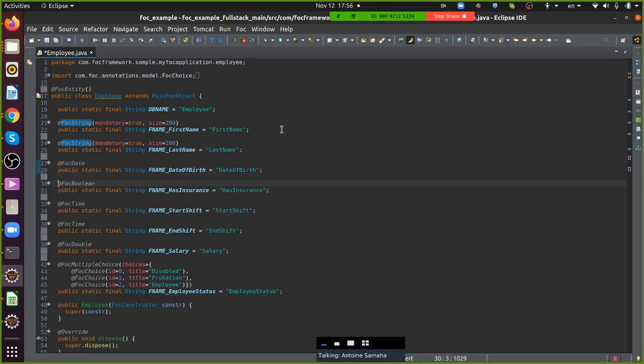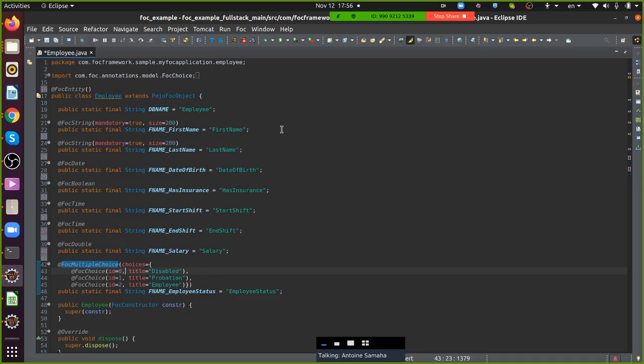Then I have, does he have an insurance? The name of the field is has insurance, and it's a Foc boolean. Foc time, because start and shift, and the salary is a double. And then here I have a multiple choice. The multiple choice is an integer in the database. It contains values 0, 1, or 2.